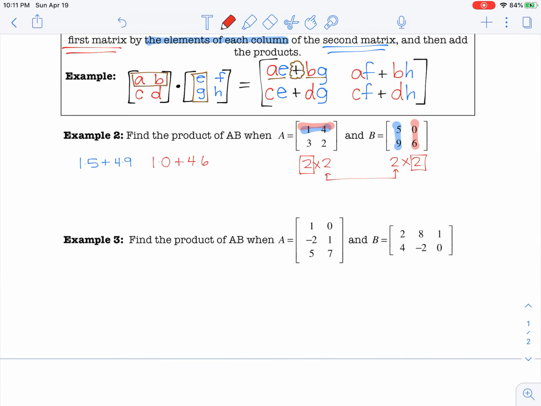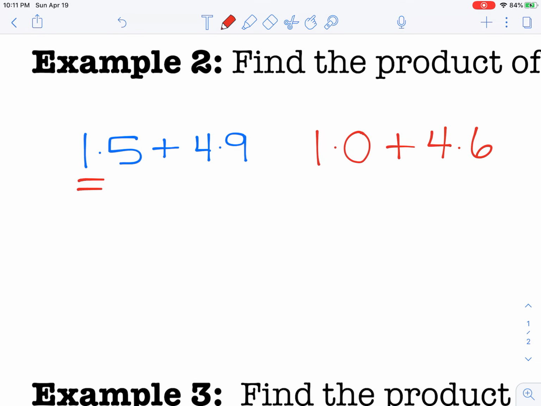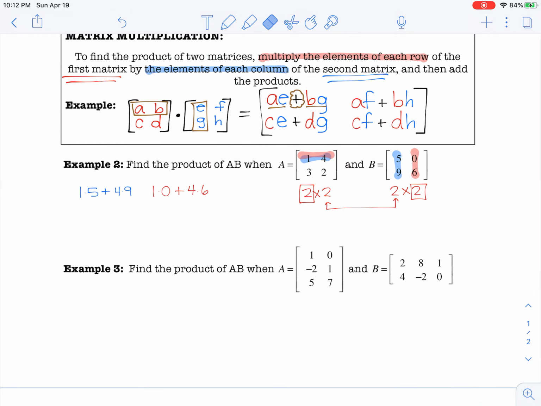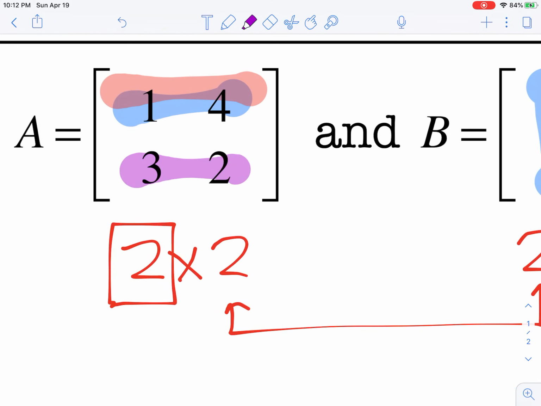Now, another thing you're going to notice is you should see some repeat. There should be some patterns that you'll see if you show this in between matrix, this in essence showing your work. Oops. So sometimes that can help. Sometimes it may not, but hopefully showing your work will help.